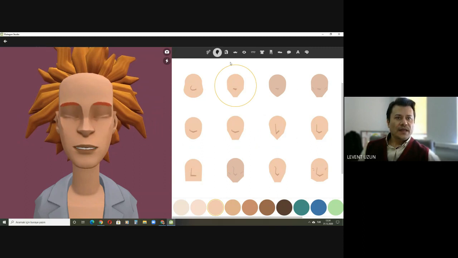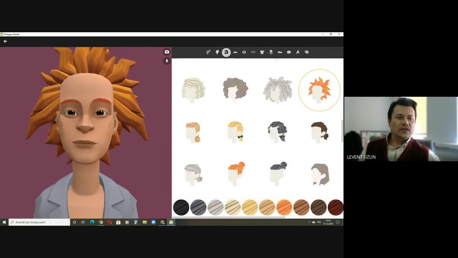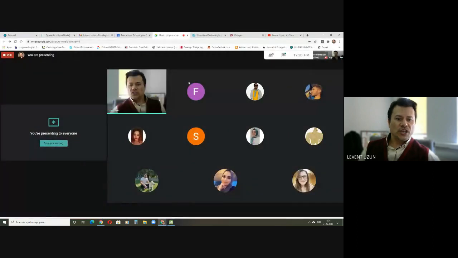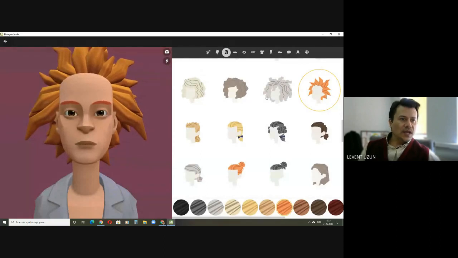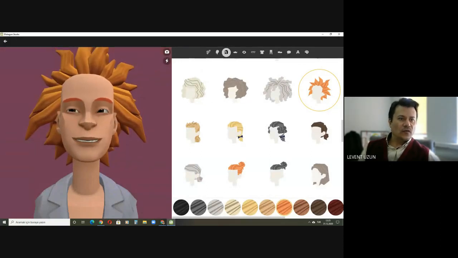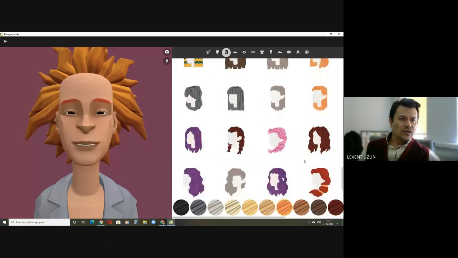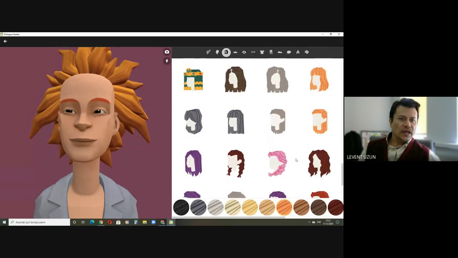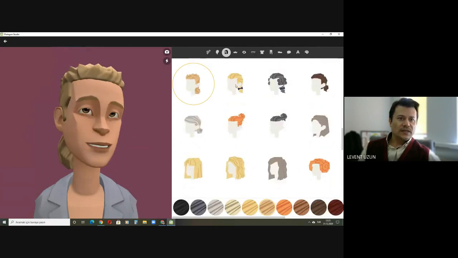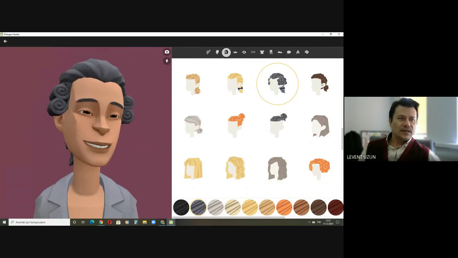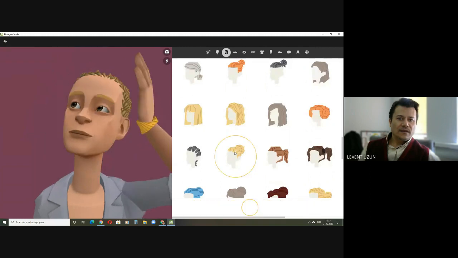Fine. And then proceed with the hair, right? Now, there are different hair types here. And again, you can change, still people who are trying to join, okay? And yeah, these are basically for women, but when you scroll down, you can check if you like any hairstyle or not. Well, you see, you've got this, you've got this, right?